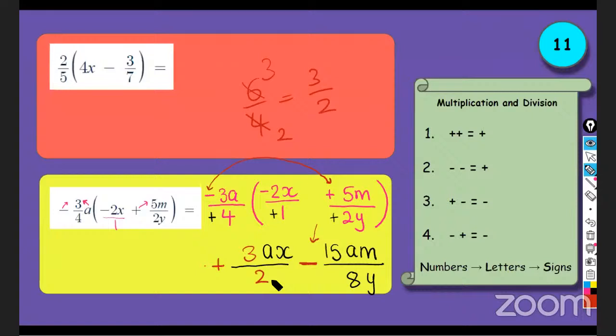Sorry, I really didn't see that. I was so focused on moving on to the next slide. So do you have to reduce it once it's possible? Yes. Teachers are very, very picky about not reducing stuff. If you don't, you're going to lose a mark. Okay? So that is my final answer, the 3 and the 2. Let's move on.